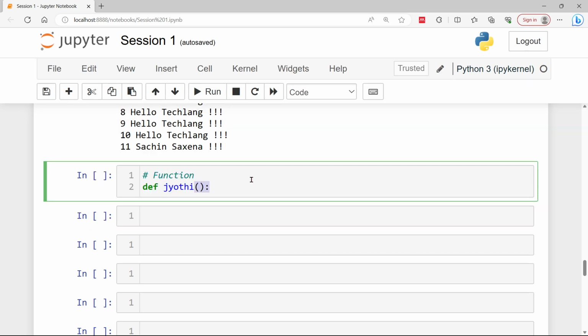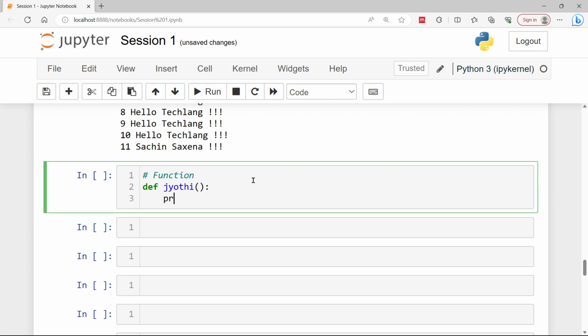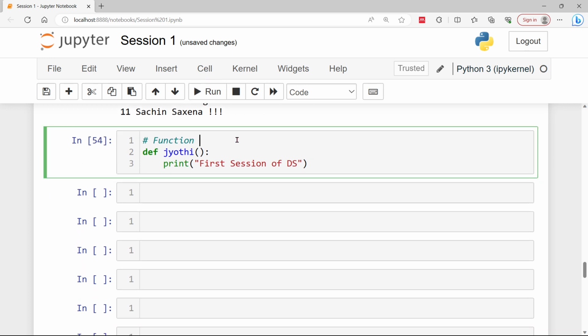This name is given by me, and def is the predefined keyword. Then a space, then my function name, then round brackets, and then a colon. When you hit enter, you will find print, and this print is the first session of DS. This is called function definition. We have defined this function.